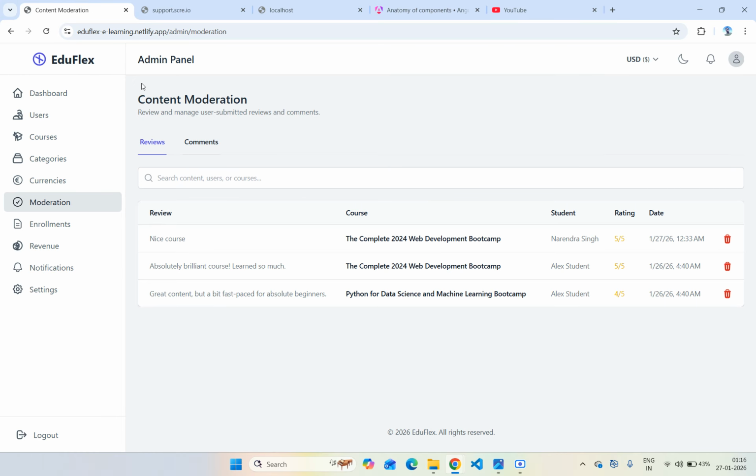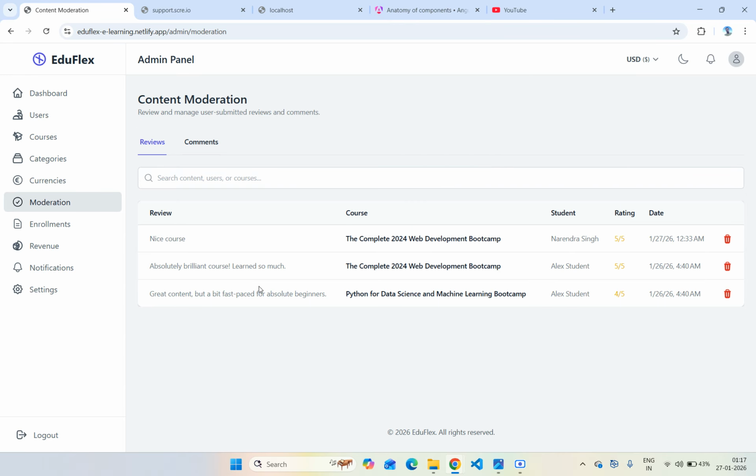Admin has a moderation part, so all the reviews and all the lesson comments can be moderated. For example, if some spam users put spam comments, or comments on lessons or reviews that are not appropriate, those can be marked as delete.